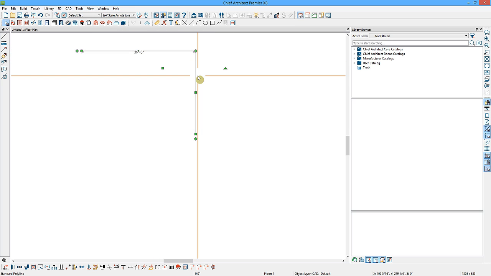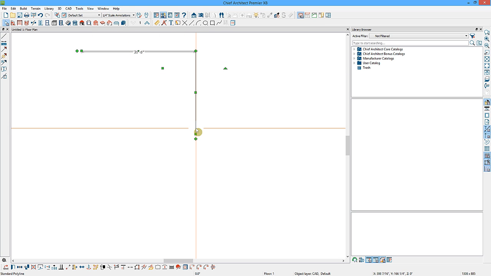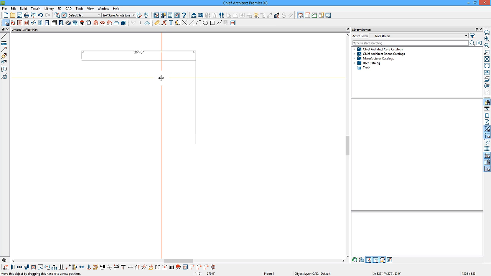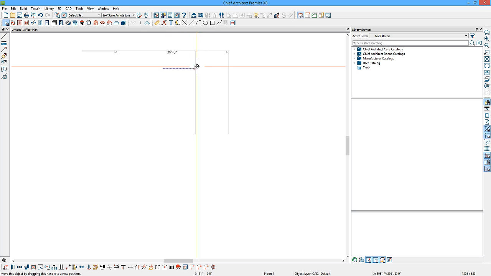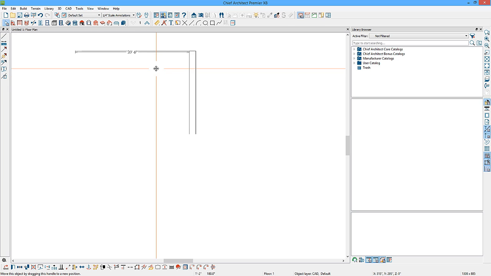Once I have two lines, you'll notice that I have edit handles on both of these lines. Because when you have two lines that are connected at their endpoints, Chief will glue them together as a polyline. Polyline simply means many lines. You'll notice now that the move edit handle is away from one individual line. And I can use this edit handle to move both lines as one object, either up or down or left or right on my screen.